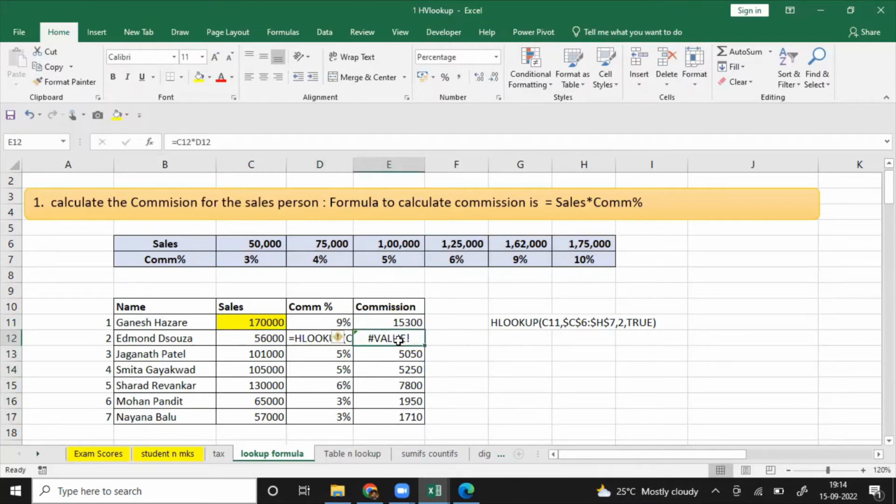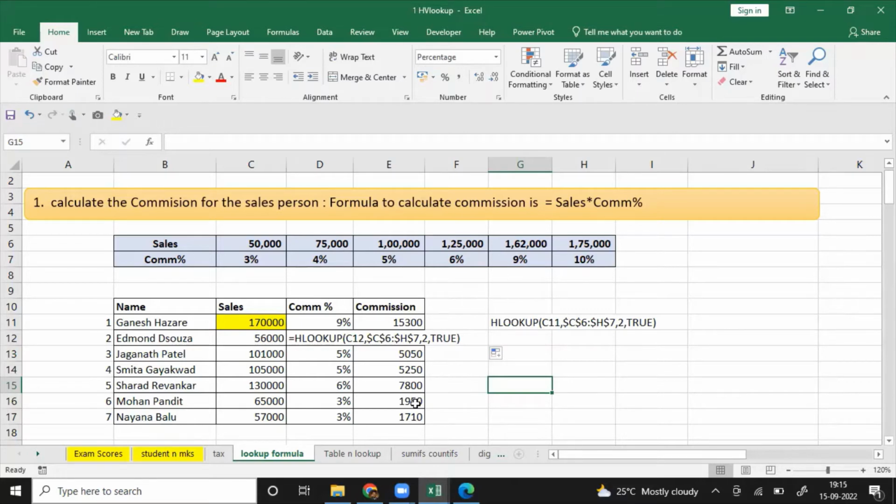You see that. Lookup reference data in the table. The table needs to be constant. Okay, in our case, it is the second column. It need not always be the second row. It can be the third row. It can be the fifth row. It can be whatever the row.